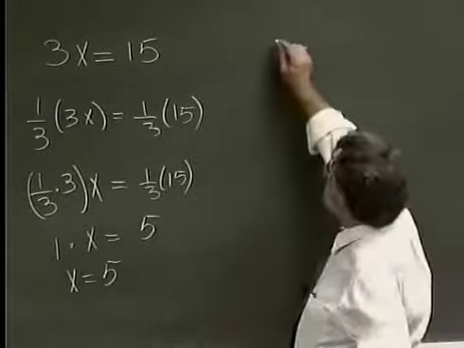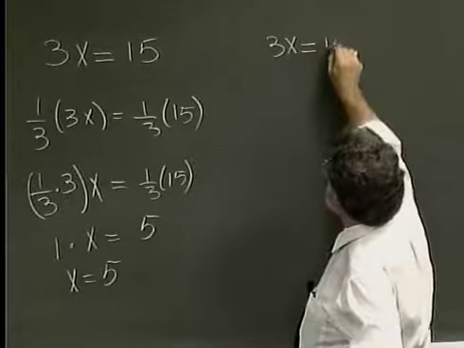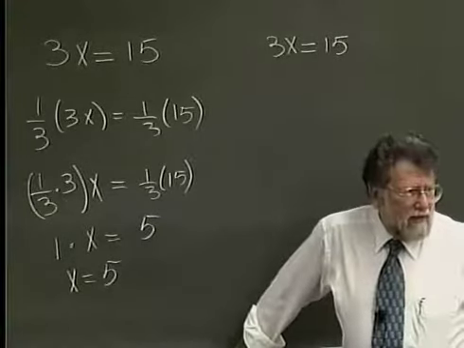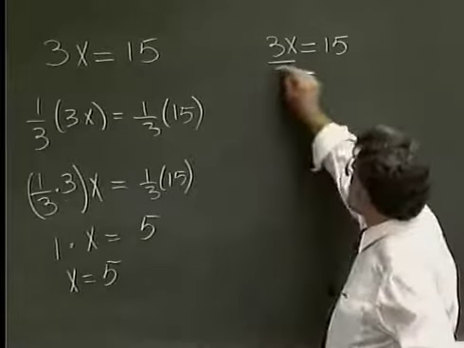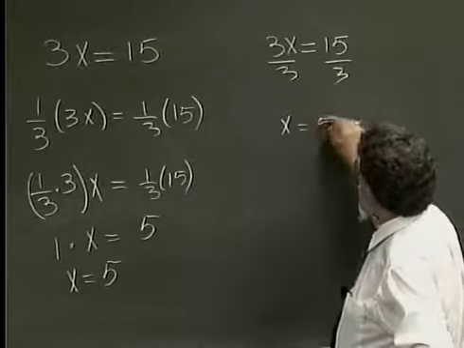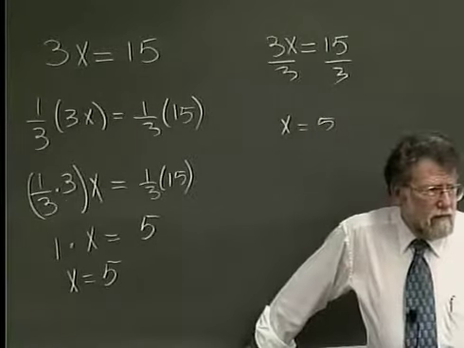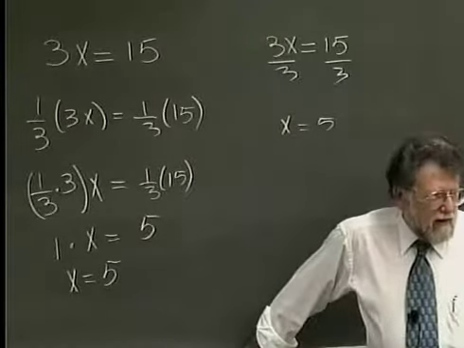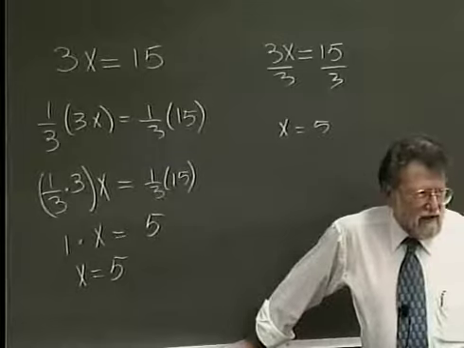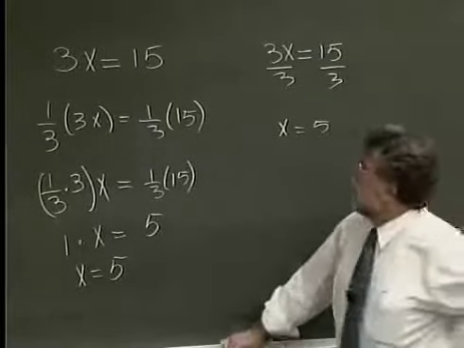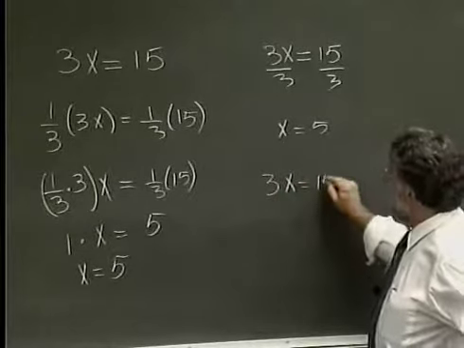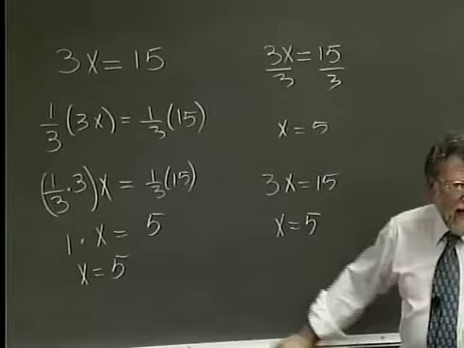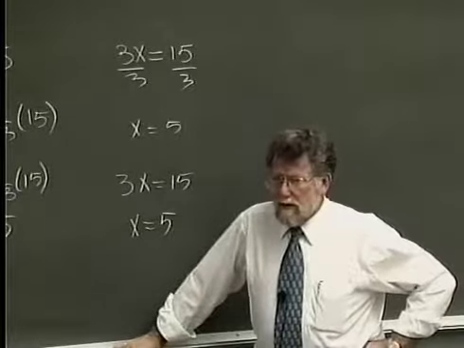At a practical level, what would I do if I were just doing this problem and I wanted to show for myself what was done to get the solution? I would do not much more than this, and done. Now, if I'm doing this realistically from the approach I would have in a test question or something where I need to get the solution quickly, I don't even show that much. I say, gee, I can divide both sides by 3, therefore x equals 5, and I'm done. And I have my solution with a lot of mental work.